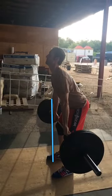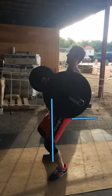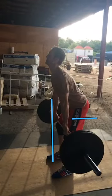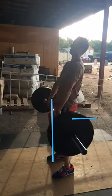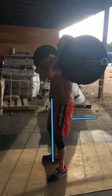Once again, he's early. When I say he's early, I mean we want to start the second pull when the bar is closer to midway up the thigh for the clean, or if you can get it all the way up into the hips, depending on limb proportion. But the knees is too early to start your second pull. So once again, we jump out in front, take a note of where his toes start, and then they jump forward to that blue line another 3 or 4 inches.